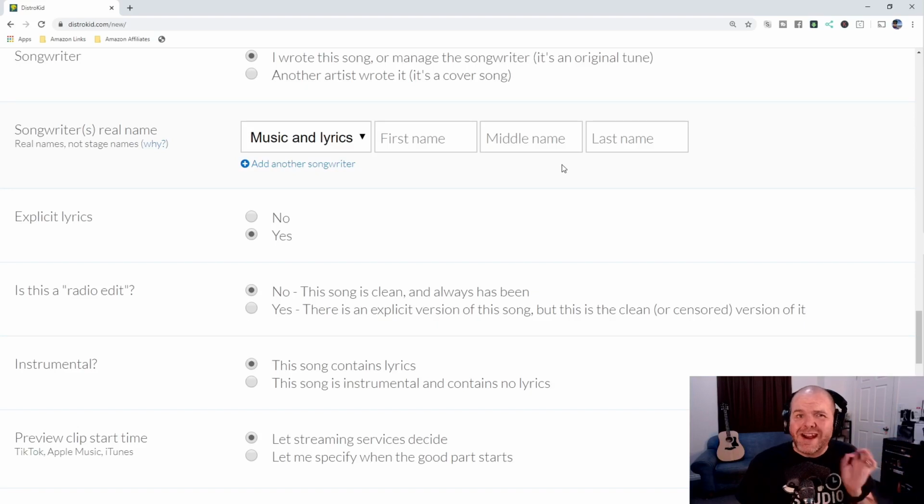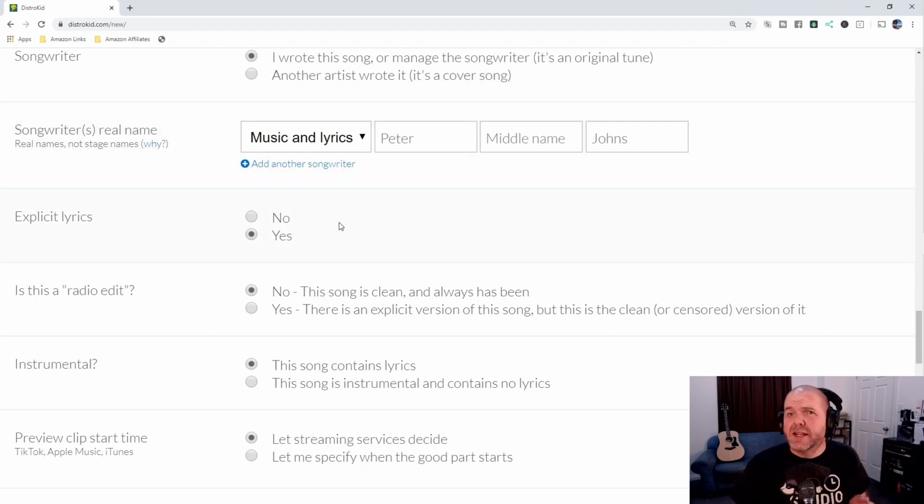Next up, we have this songwriter information. So what we can do here, we can decide whether it's music, lyrics, or music and lyrics. I happen to be the only songwriter of both the music and the lyrics, so I can enter my name in here. Now, it does need to be your real name at this point. You'll notice that my artist name is Pete Johns. I am actually Peter Johns. So you need to add your real name there, and that is to ensure that if there are royalties to be paid from a songwriting perspective, that it actually goes to you. It needs to be your real name that goes in there, especially if you have an artist name that is nothing like your real name. You want to make sure you put your real name in there as the songwriter. If you need to add more, just hit the add button and you can add multiple fields if there are multiple songwriters on your track.